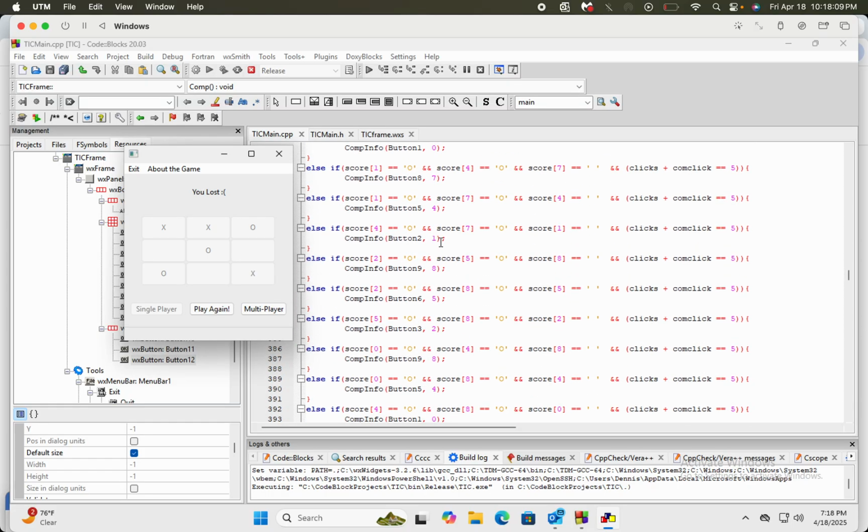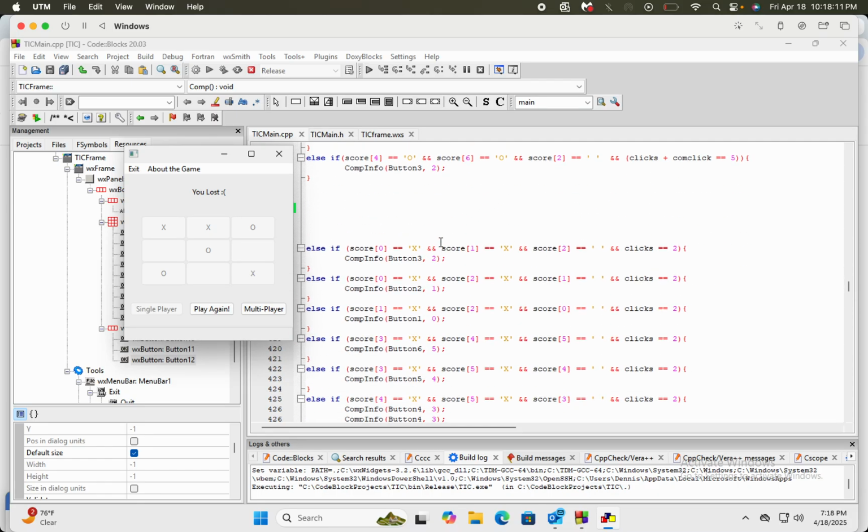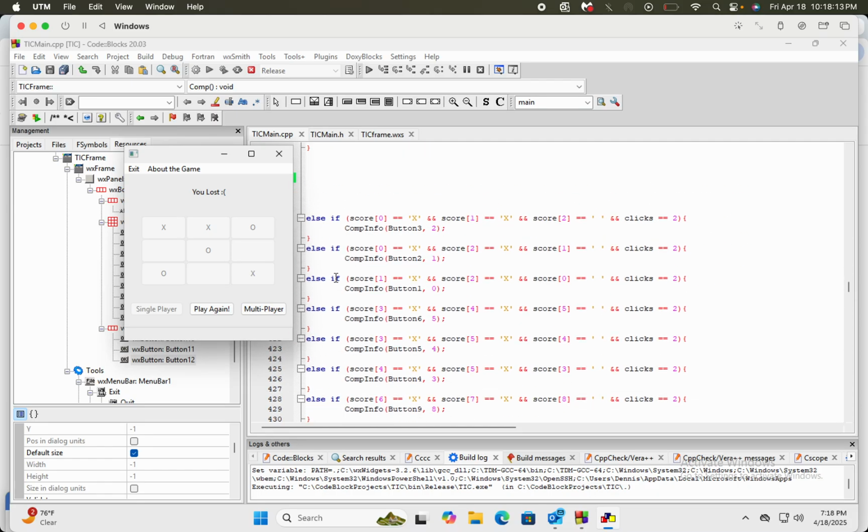It prioritizes winning, and when it can't win, let's say I go here, and my next move is going to be here, which would be this line of code.